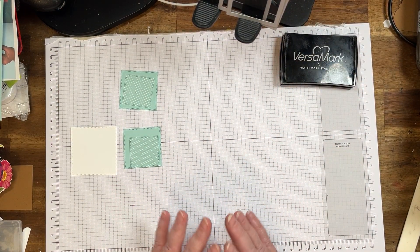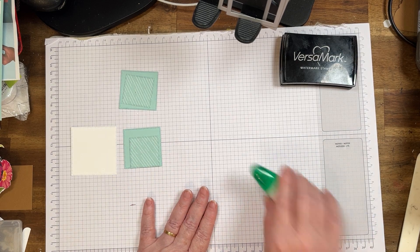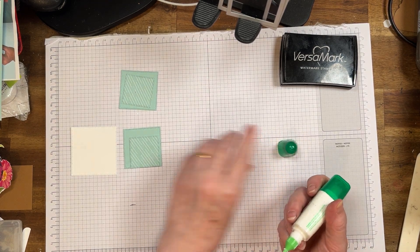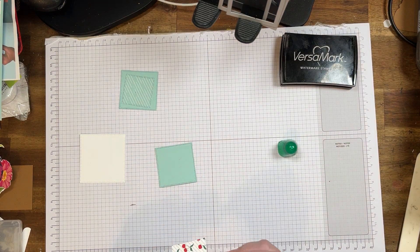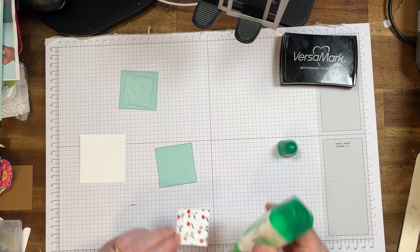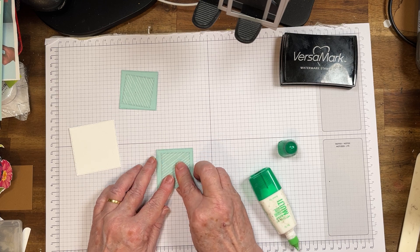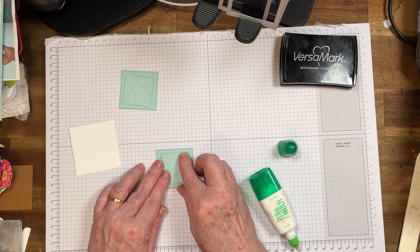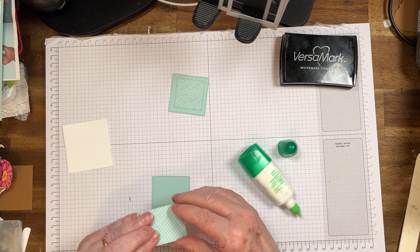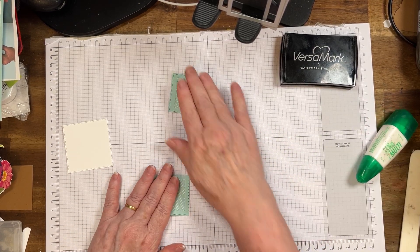Get your glue of choice and put the glue on. Look at the cherries on here — it's a shame I have to cover it up. I'm just putting a little bit of glue and placing that in the center. This works well with the green glue or the multi-purpose liquid glue — you can slide it to how you want it. I'll put that in the center as well. Okay, those two things are done and we can do our stamping.